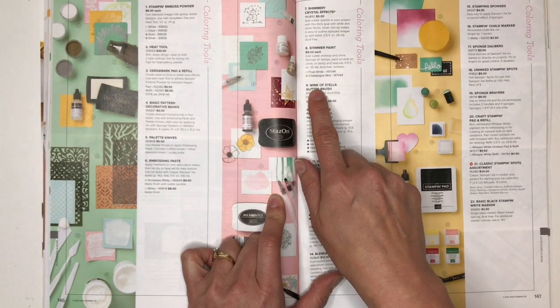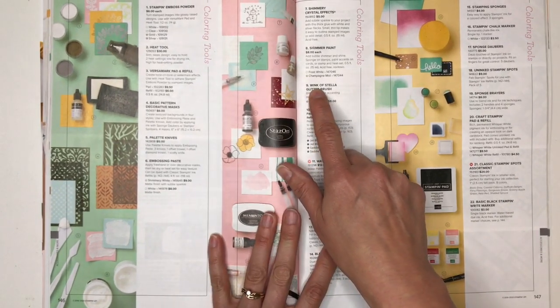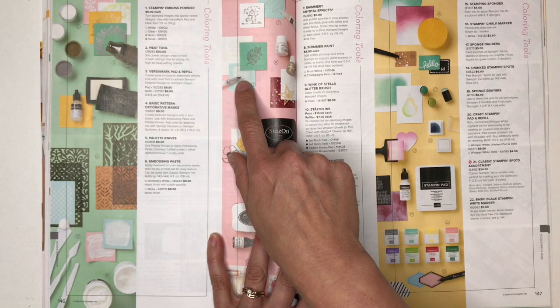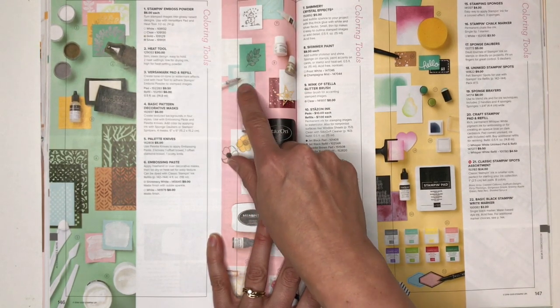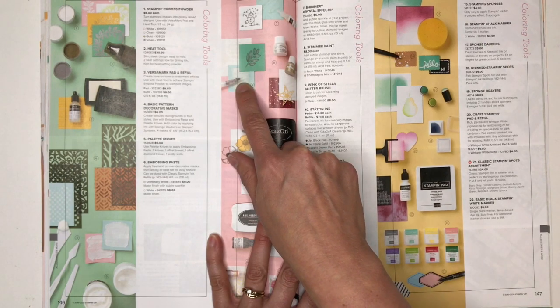Also, I love Wink of Stella. That is one of my favorite things to use on cards. It again has a little brush tip like the aqua painters, but it has this shimmery liquid in it that just adds some shine to your cards.